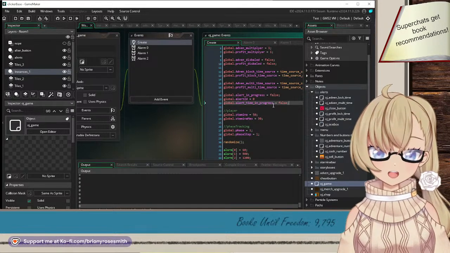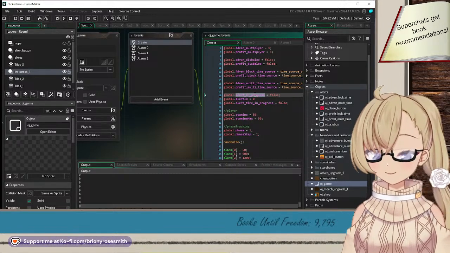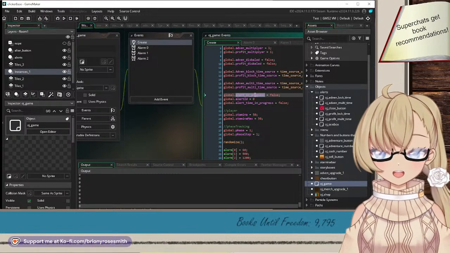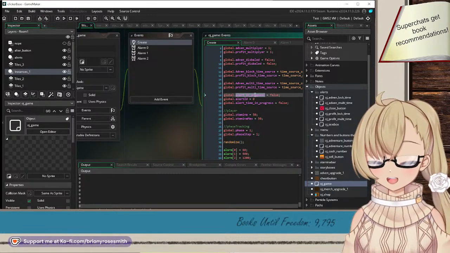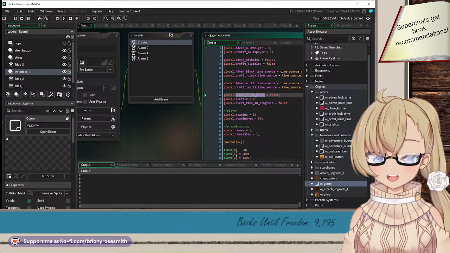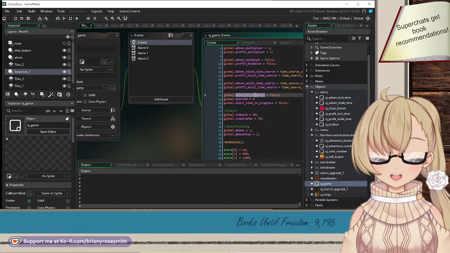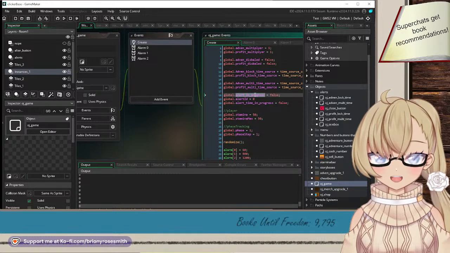So alert in progress can go. It's the problem of if it's an alert that doesn't have a timer, then I need to close it. I need it to be alert in progress false when you close it.